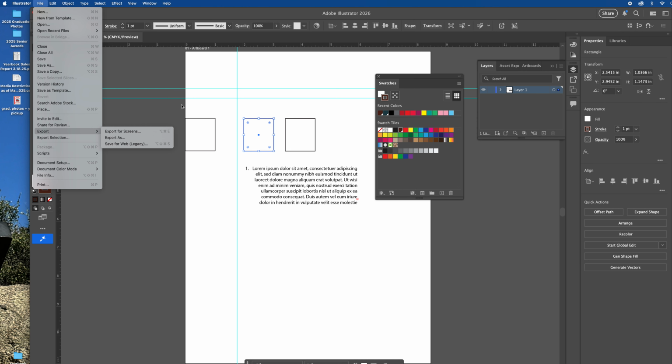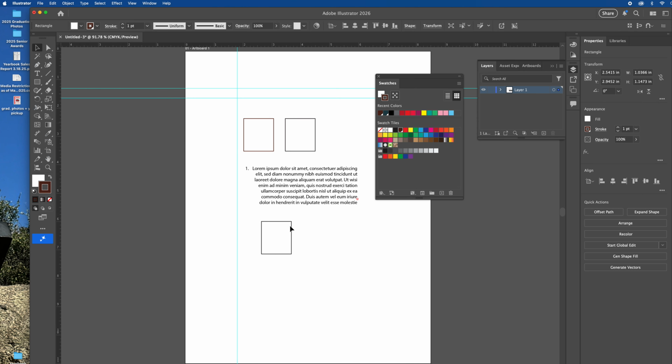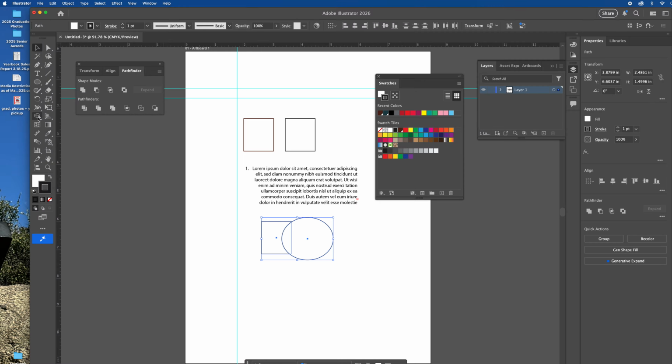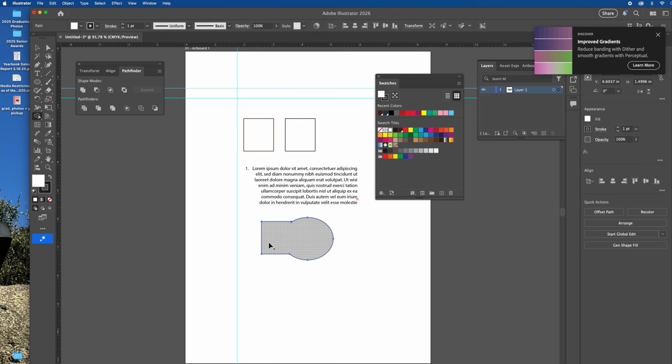They did ask to combine some shapes. So if I have a square and I have a circle, let me get a circle here. There are two ways to combine. You can either select them both and grab your Pathfinder from Window. I already have a Pathfinder short version. I can expand it if I want here, but I have a Pathfinder right here, so I can unite them and then they become one object. Another way to do that is to go over to this cloud, the shape builder tool, and just run my mouse through it. Bam, got a shape builder.